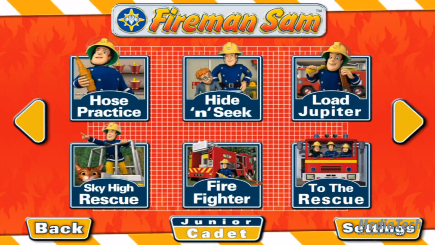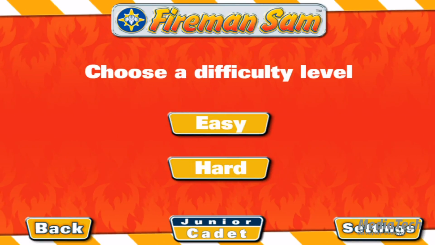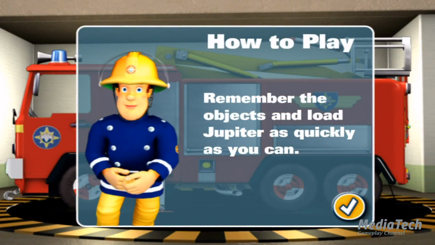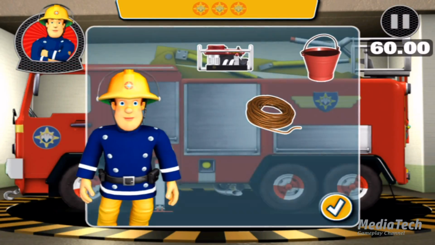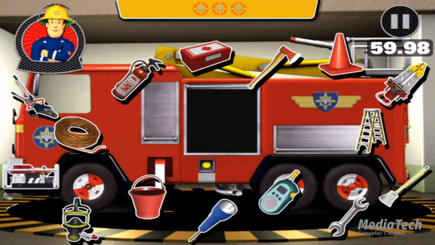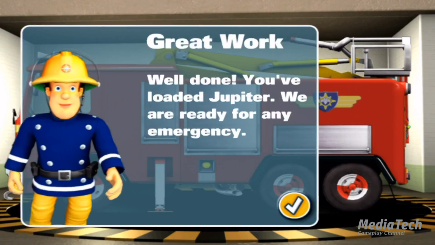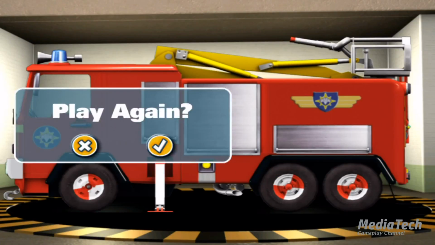Hi, Fireman Sam here. I'm ready for action. Are you? Choose a difficulty card. I need your help to load the truck. Yes, that's the one. You need to load the portable generator. Well done. Well done. You've won another sticker. Wonderful. Do you want to play again?